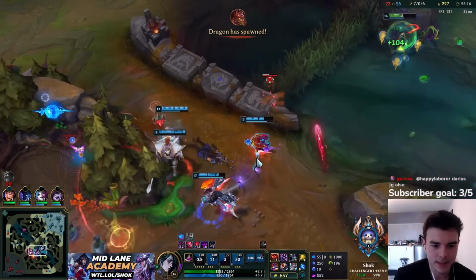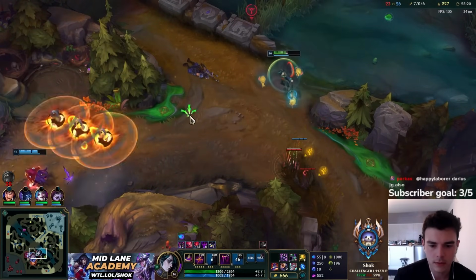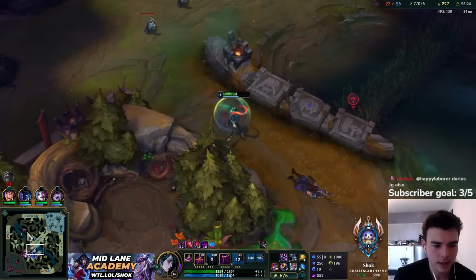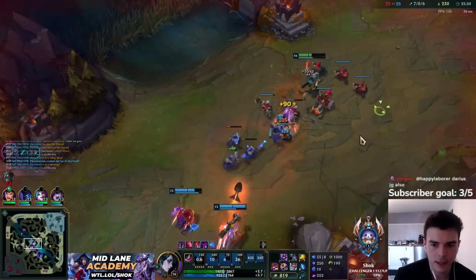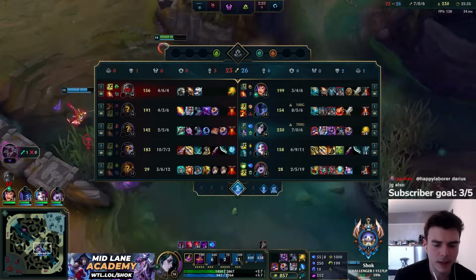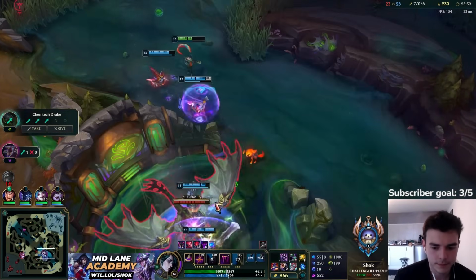Now, ideally I'd base TP, but obviously I don't have it. I'd just base TP for health, but yeah, I don't have it. So I want to make sure I'm behind my team here. I want to not die to a random Nidalee. To be honest, we should probably do Baron. I think it's a lot better than doing Dragon. But ultimately you just have to follow your team. Like I said, I think it's better to do Baron, but we can just do Dragon. It's not that big a deal.